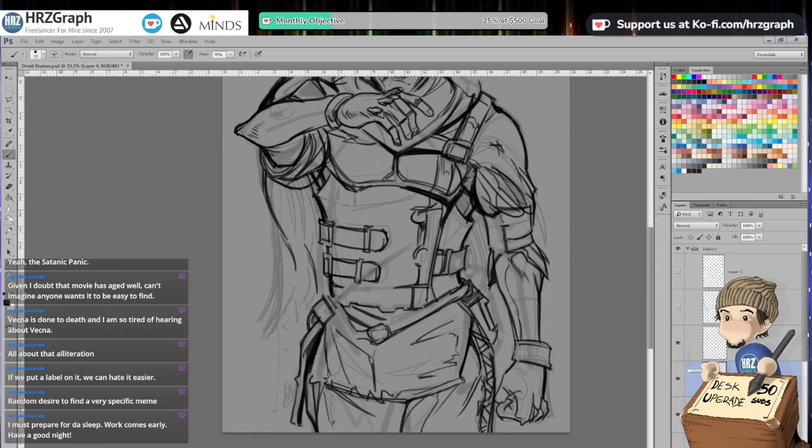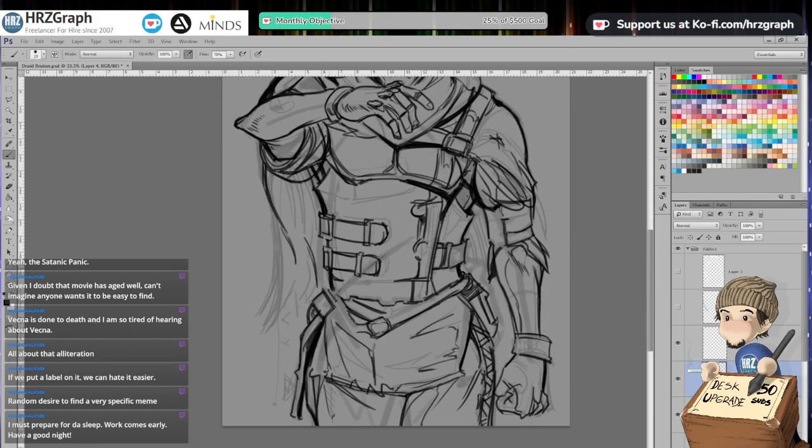We don't need to go over details. Again, the idea is to keep it as simple as possible. I'm even using thicker lines than usual, but we need to get to that one stroke process.